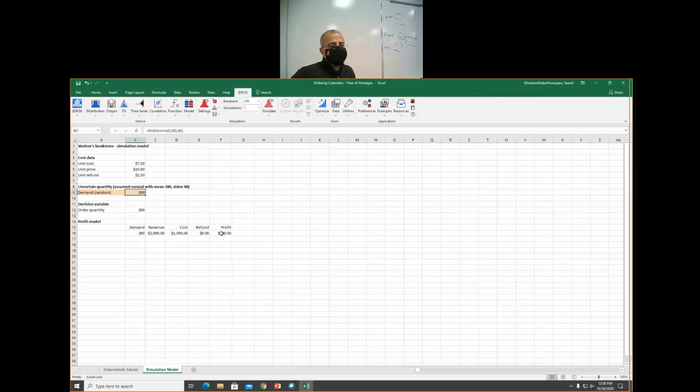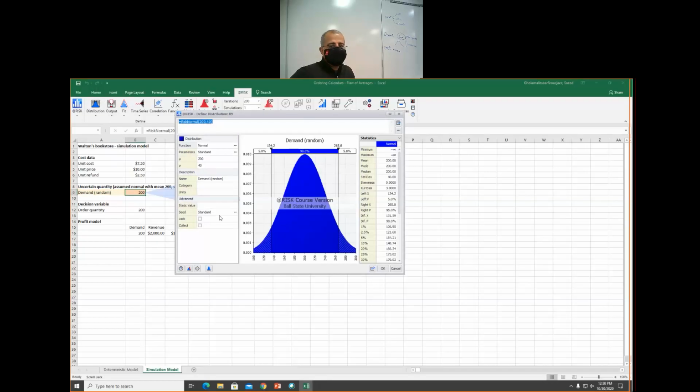And the profit must be defined as our output. Here's the output, and here's the input distribution. Mu or average is 200 and standard deviation is 40.